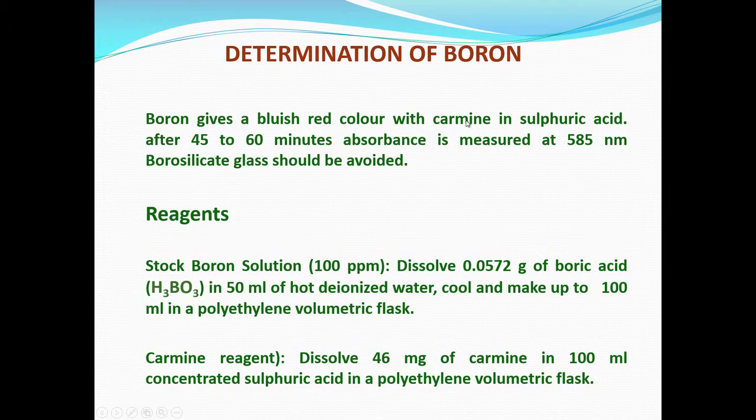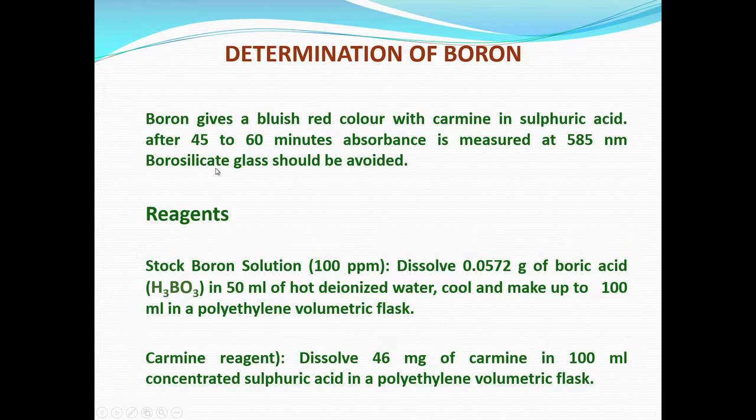Now, boron gives a bluish red color with carmine, that is the reagent we are proposing. In that, carmine has to be dissolved in sulfuric acid. So, the next sentence here says after 45 to 60 minutes the absorbance is measured. That means, the complexation of carmine with boron in sulfuric acid medium is maximum around 45 to 60 minutes, and the substance is absorbing at 585 nanometers, that is within the visible range.